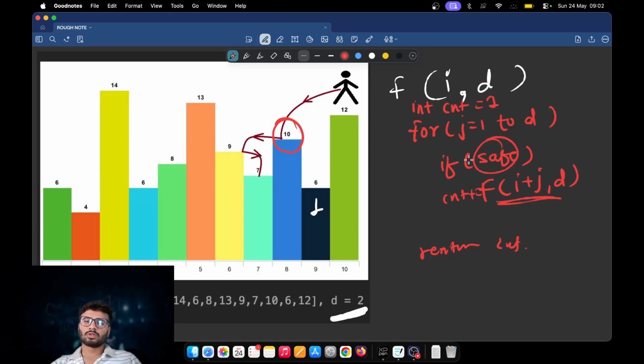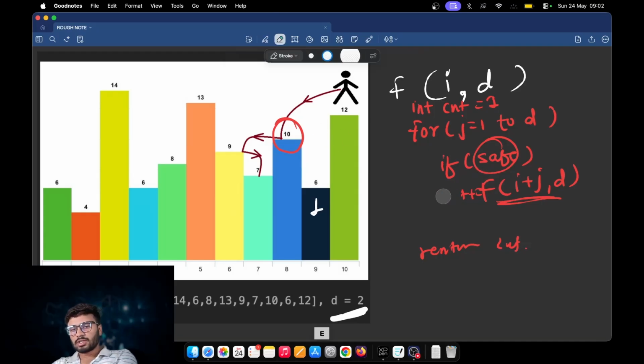Now, most important, it's the safe function. We cannot jump as much as we want. Like we can jump on this or this. No, we can jump to either one index, whichever gives us the max.